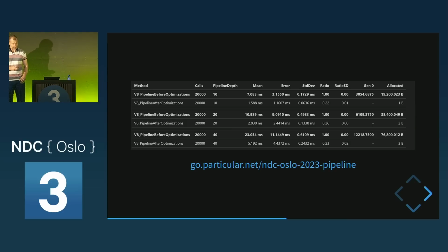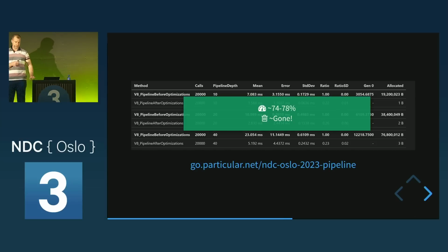And we had closure allocations in there, and I did some optimizations. And as you can see here, we were able to increase the throughput of this pipeline engine by 74 to 78% just by getting rid of the closure allocations, depending on the pipeline depth.